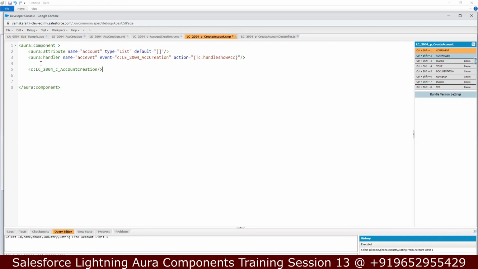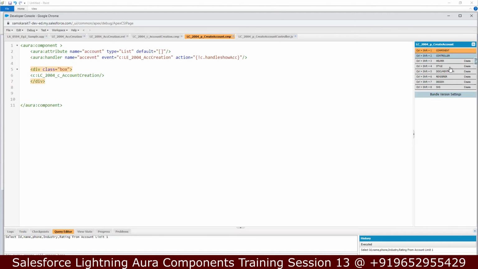Okay, let's put this child in one box. For that, let's use the div, and let's add the CSS in order to put it in the box. Class equal to box.